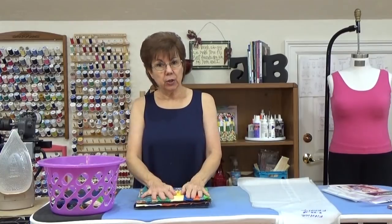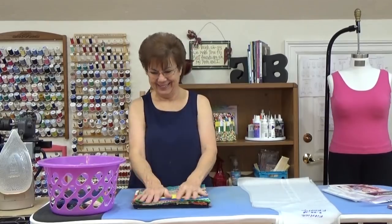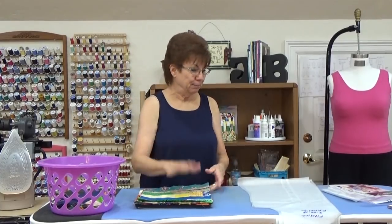Maybe someday, 100 years from now, somebody will go to a garage sale, and this quilt that I made will be there, and they'll say, we don't know who made this, and we don't know how old it is, but some lady will say, oh, it's an antique, I can't wait to have it. We shall see. Whatever the purpose, I want to keep making them if they're just to keep here.